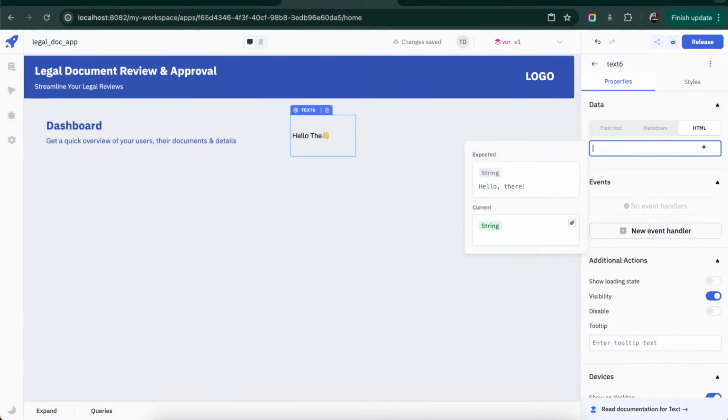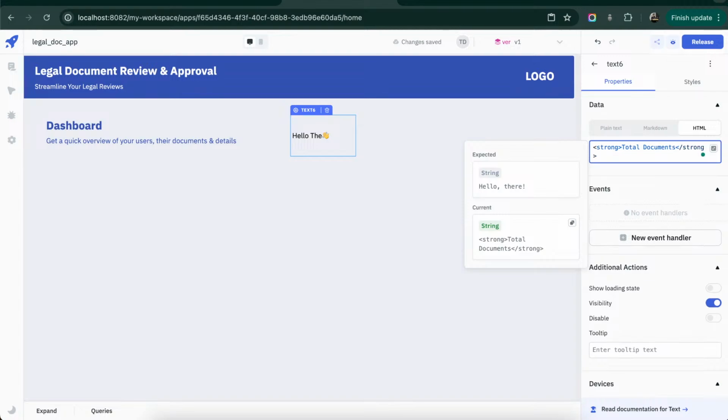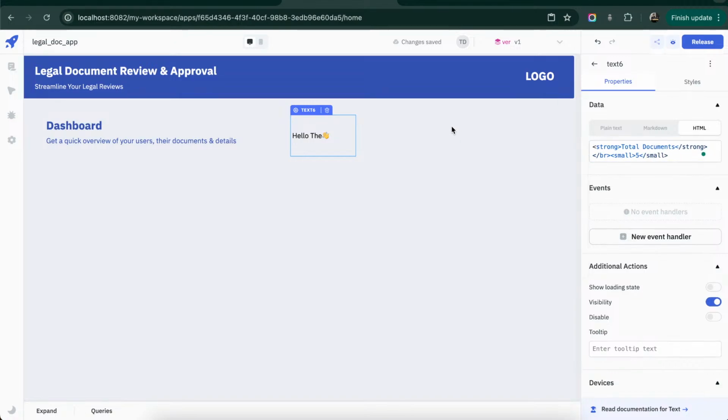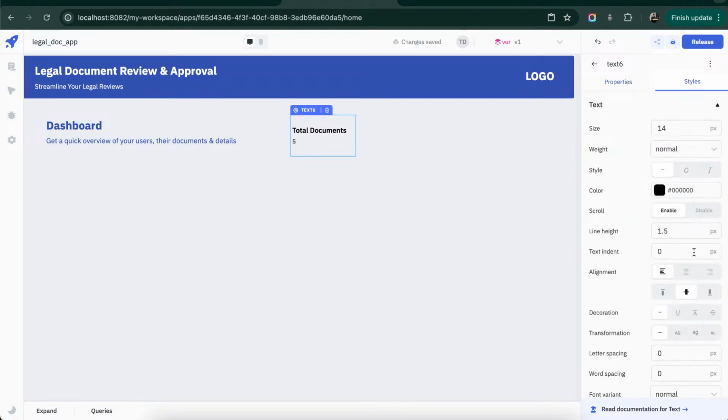So you can add the HTML as strong, and it will be total document, and then we need to add a break tag so that we are on the second line, and then it will be small and small. Okay, cool. So we got the item ready.